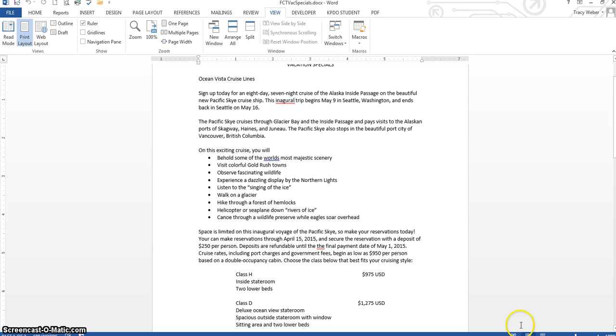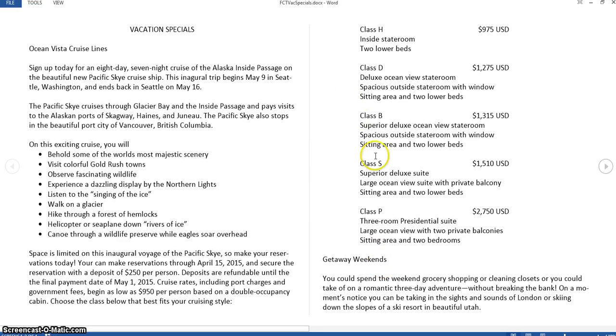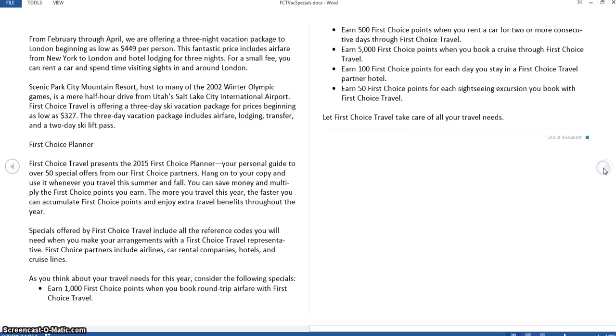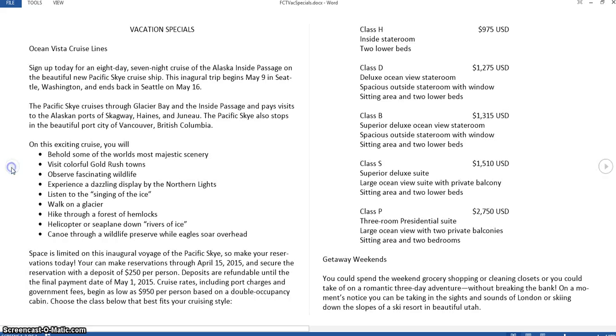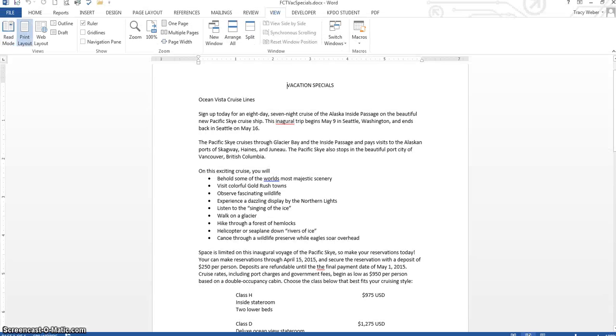And down here also you can see your different views. Right now we're in print layout, which is the most common to use. This is reading layout. If you click that button, it changes it to look more like a book. So if you're reading it for errors and stuff, then you just click the arrows and there it tells you end of document. You can go back like that if you're reading it for proofreading or just for pleasure. So typically when you're working in a document, though, you're going to be here in print view. Okay, so that's how you can do that.